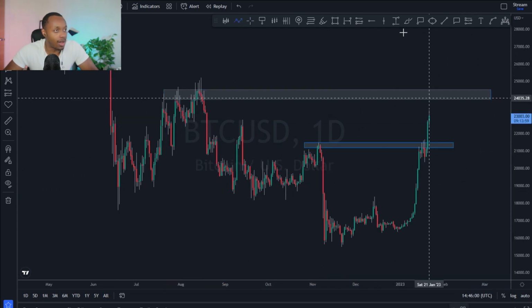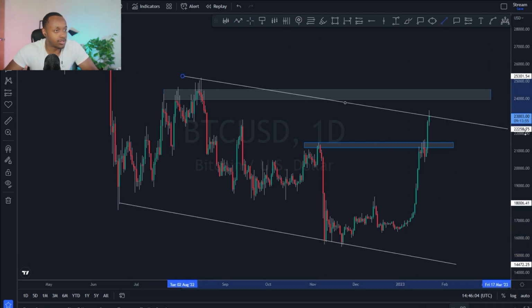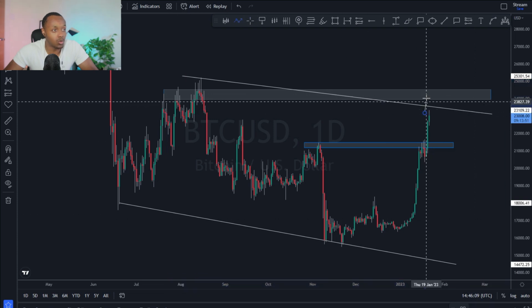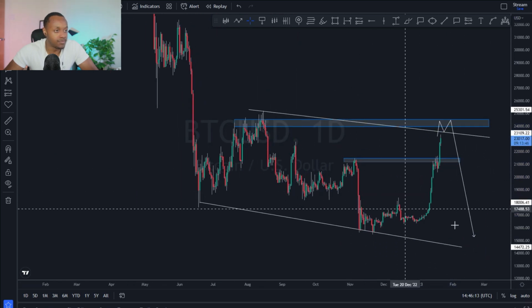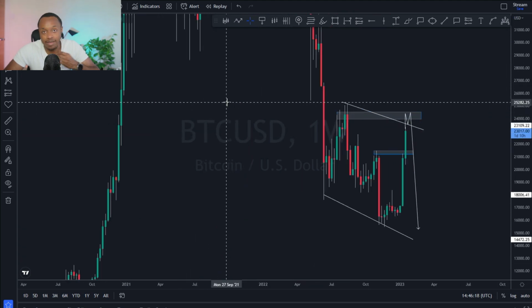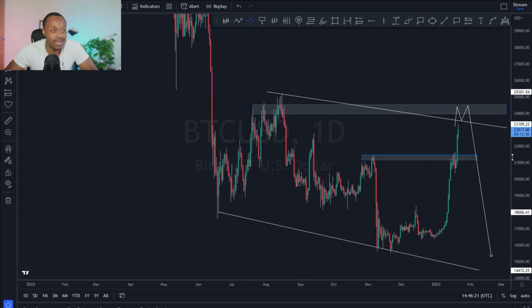The market overall was quite corrective, but I'm looking at this kind of channel the market is falling in, and coming to that 24K is where I do think we can form that next major lower swing high for a move back down again. Still, for me, it's too early doors to signify if Bitcoin is back on that bullish run. We haven't broken through any major structure yet. So Bitcoin for me, 24K is the next key area of value.